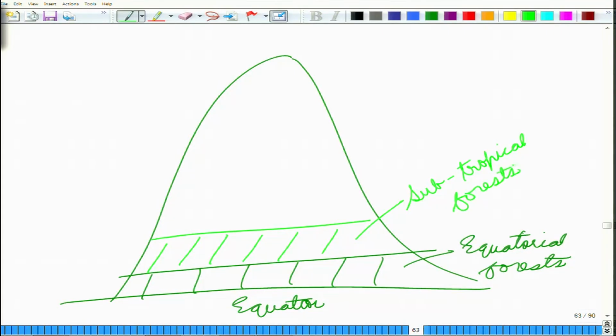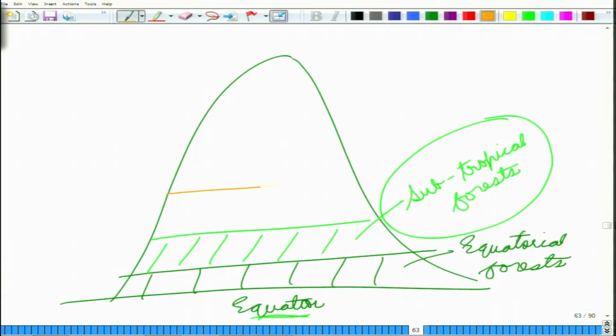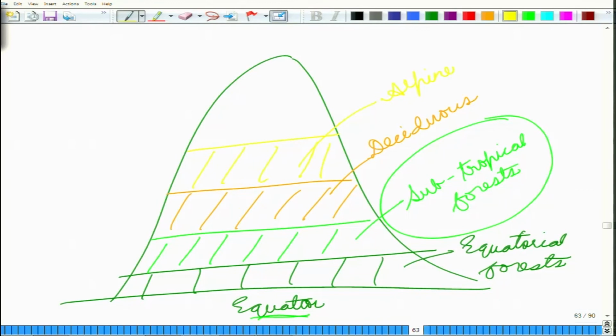Now, subtropical forests typically should not be found near the equator, but because you have made these conditions available, you will find these species that are found in these areas as well. And the species that are found in these subtropical forests will either be the very same or related to the species that are found in the actual subtropical forests, which are near the tropics. Then if you move further up, you will find the next zonation. So, for instance, you can start seeing deciduous forest. Now, from the deciduous forest, you will have another zonation where you will start seeing the alpine forest. And then, even above, you will start seeing the next kind of vegetation, say the alpine grasslands.